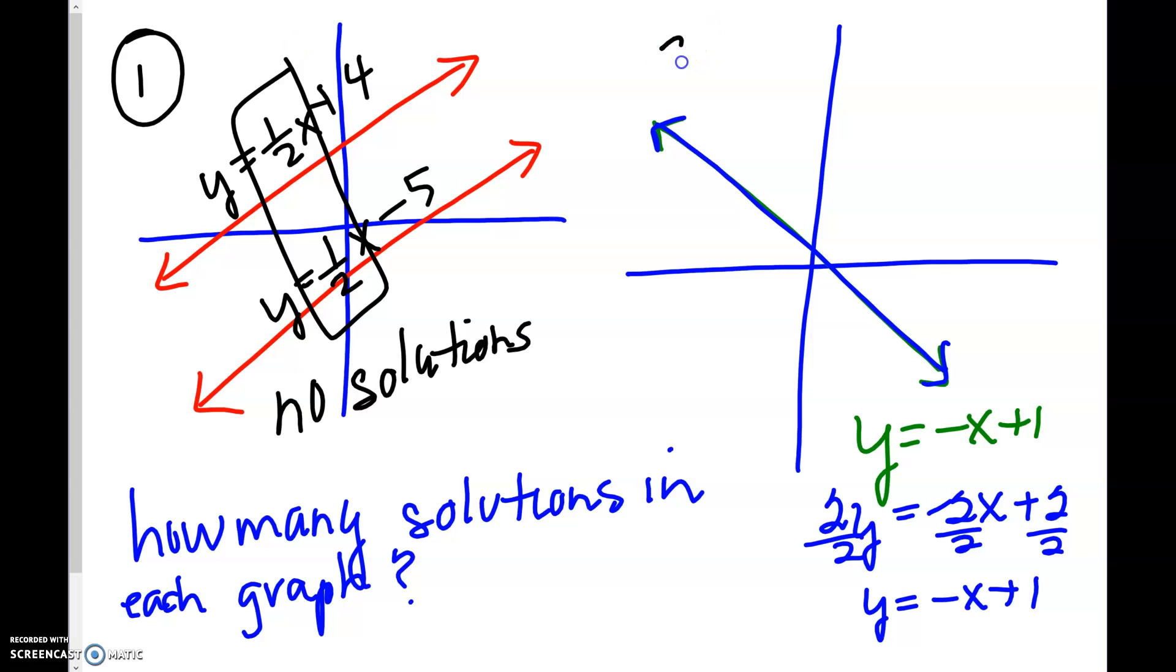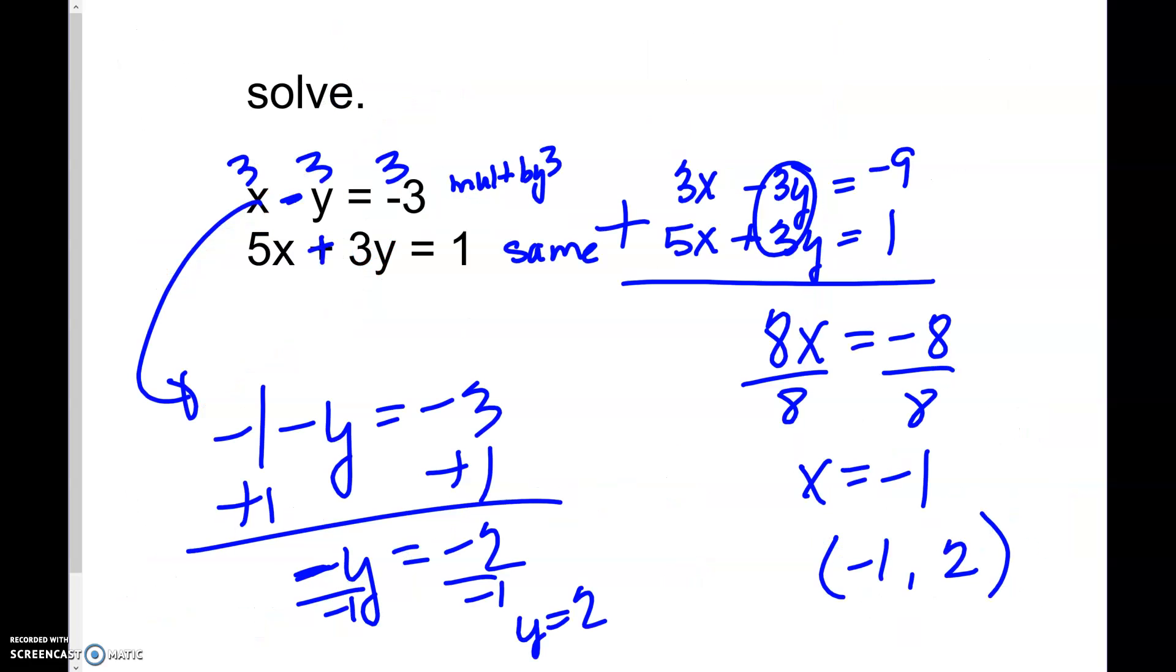And how about number two? How many points or how many solutions are in this system? Green line and blue line? Well, isn't every single point on that line the same? So there's so many of them, we can't name them all. So we say that there are infinite solutions. We can't possibly name them all. And what happened in all the other problems that we had is that all of the other problems met at a particular point. And that's what we did—we named that particular point. They met at this point. So there would be one solution. I hope this helps with your review and good luck on your homework.